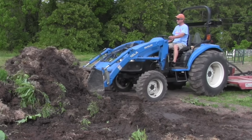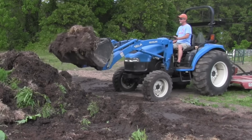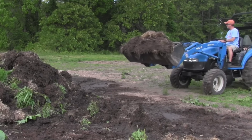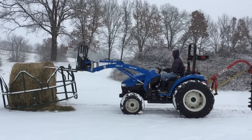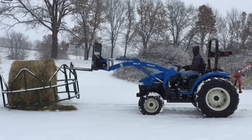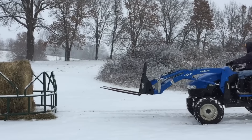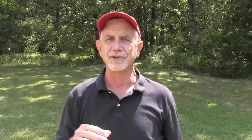Now, the times I'm in front-wheel drive: almost always when I'm using my front-end loader — and you'll have to be, because if you're not in front-wheel drive, you'll probably get stuck. Number two, any time I'm working on snow or ice. I don't like being on ice on a tractor. It doesn't take much of a slope, especially on a side hill with R4 tires. Most R4 tires have a pretty straight lug — they're designed for a skid loader — and if you get on a side hill, it's like skis and off you'll go.